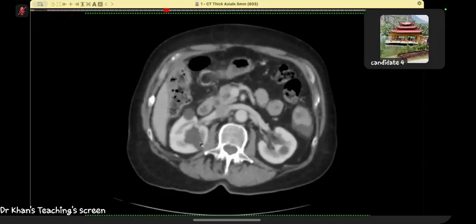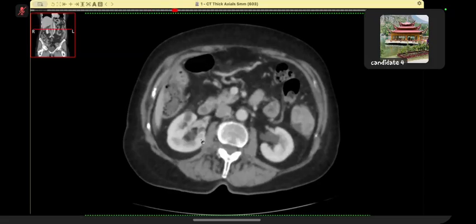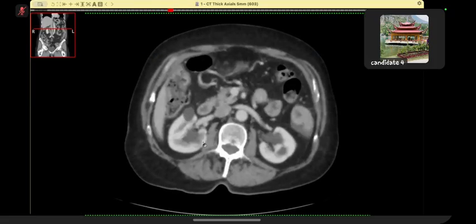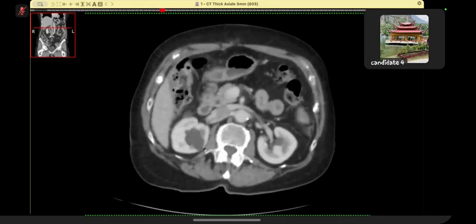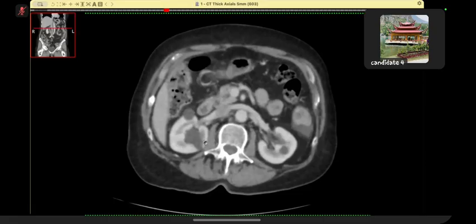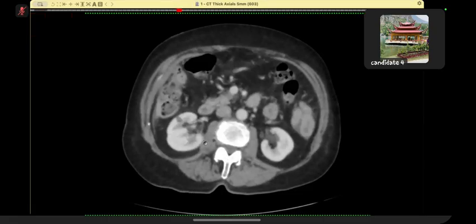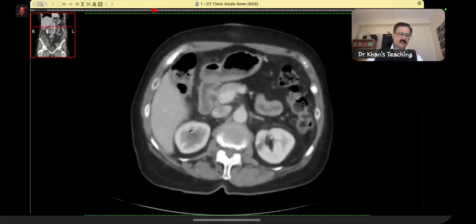So I can see in the kidney. Sir, in the kidney, I can see that there are multiple cysts, but apart from that, there is a wedge-shaped area that is centered upon the posterior aspect of the kidney. I will take over. Thank you.